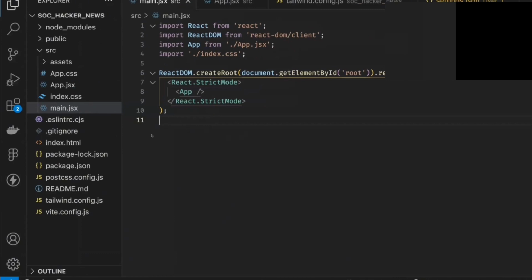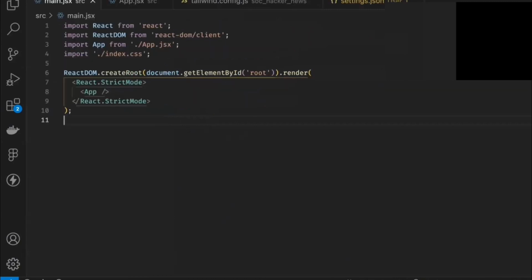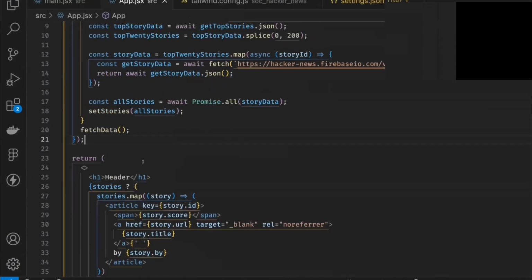Let me get rid of this. Give me a sec. We'll add some styles to the header, so we'll create a header first. We'll call it Hacker News.